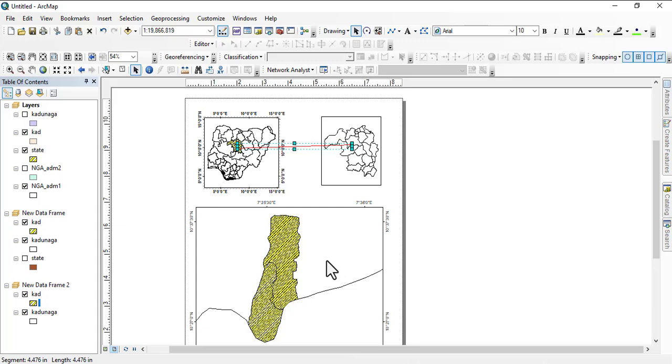Then you now draw another line again. Go to drawing. Click on drawing, just the line. It's always a rectangle, but you change it by coming to line. So you draw again from here to here. Draw that one yourself. So I'm going to click on the line. I'm going to draw from here to inside the study area.